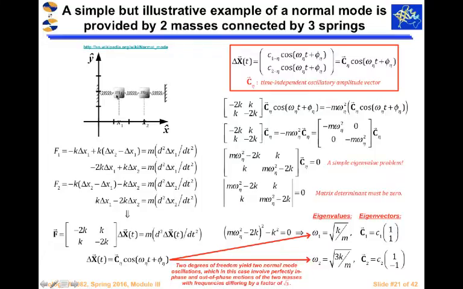They both have equilibrium positions. In the math, we will ultimately be looking at the difference between the current position and the equilibrium position. We will be looking at how the x coordinate of the mass varies with time relative to its equilibrium position. And so we'll have two spatial coordinates, and those two spatial coordinates will go into a vector.